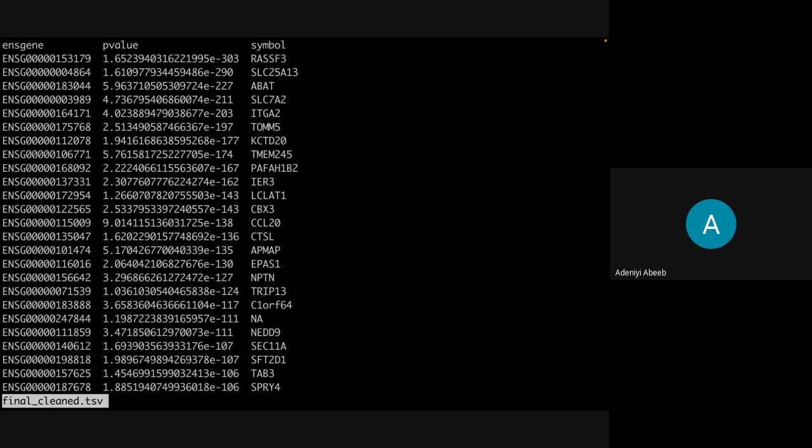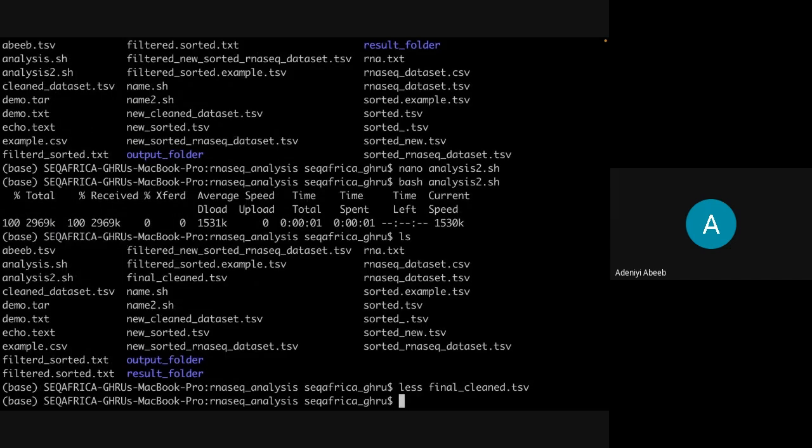But this is much more efficient because, number one, you are not creating an intermediate file. You got your intended results, and you have just a few lines of code. So we don't want to write too much in Unix. Thank you very much for your attention to this matter.